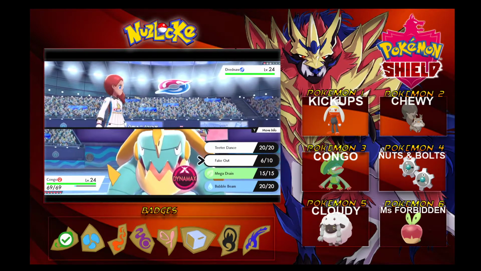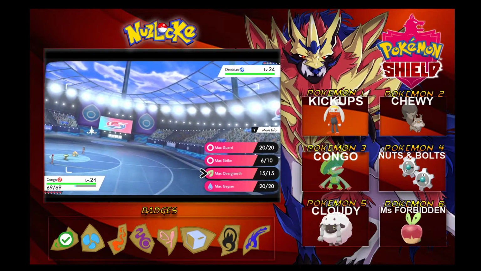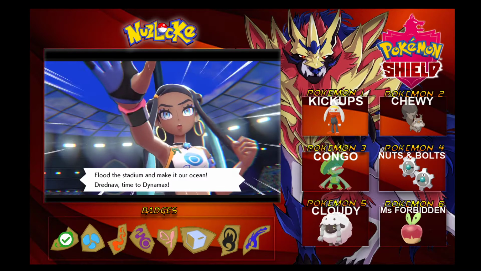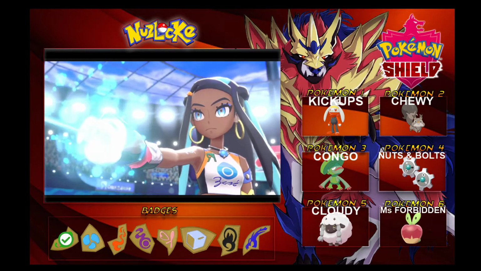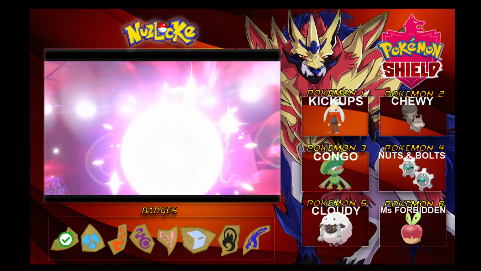I could use Fake Out. No, because it's going Dynamax, and he's Max Growth. She is going to go first. She is quicker. We're both level 24 as well. That is a final stage evolution. Ours is a second stage evolution.